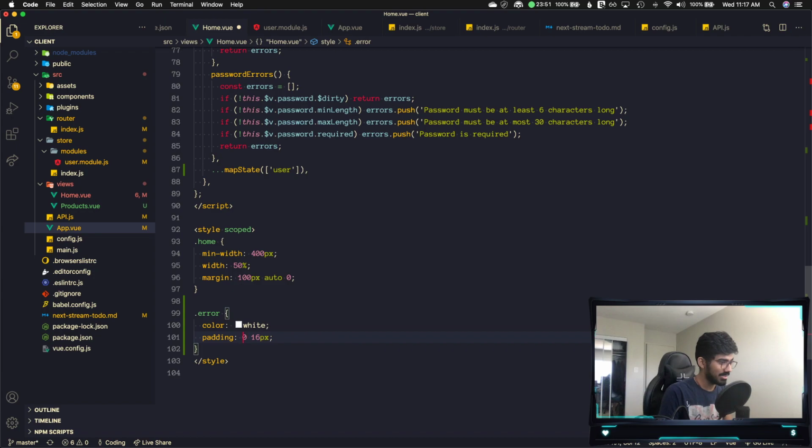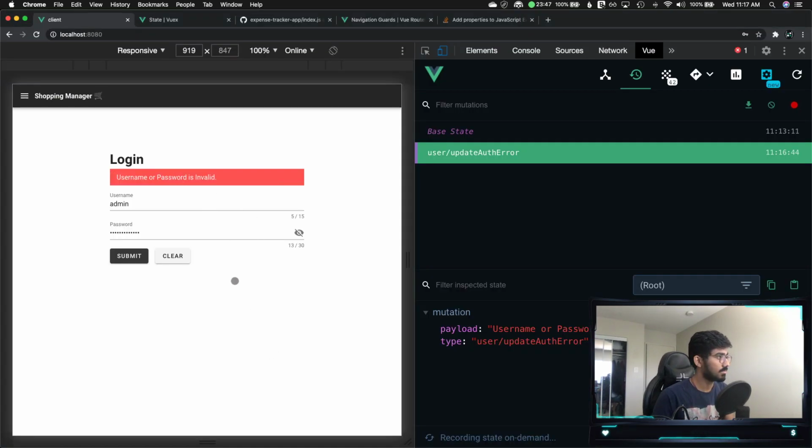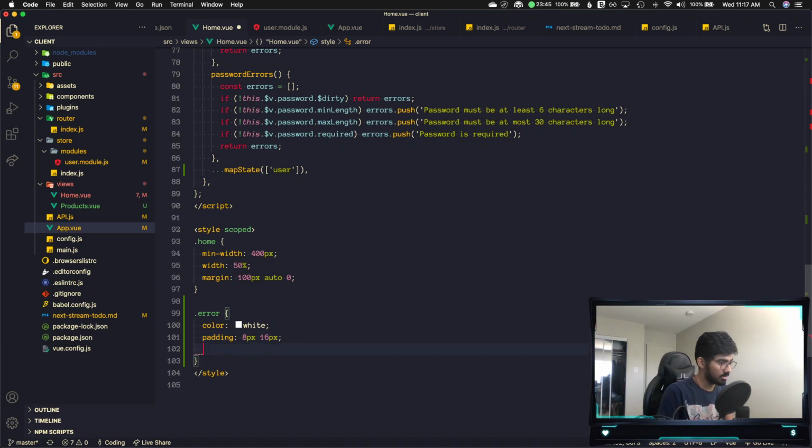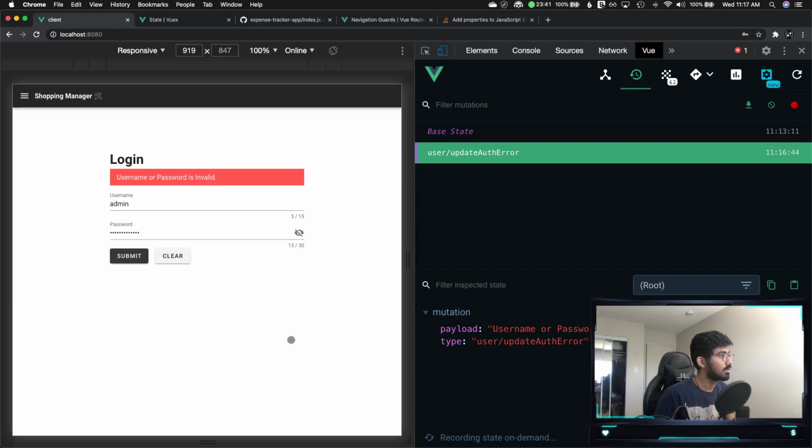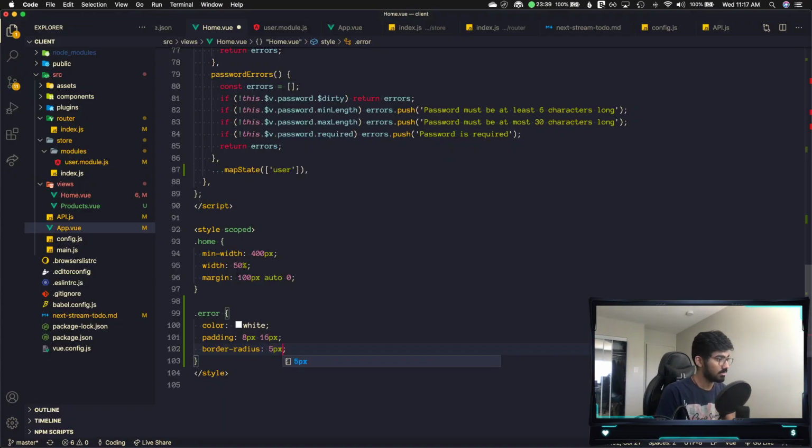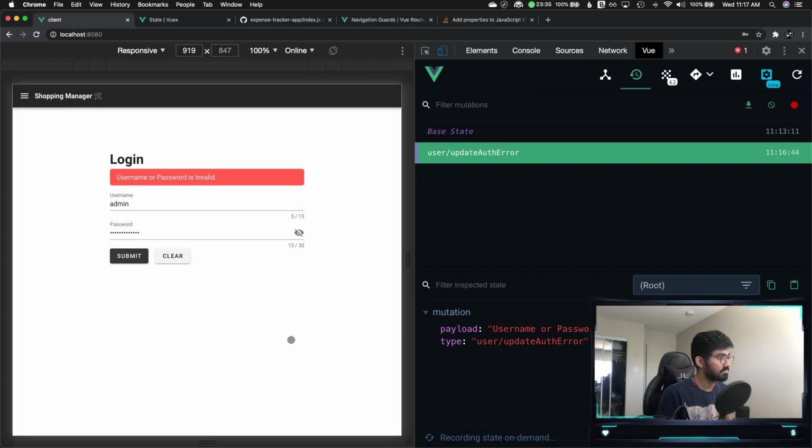Let's just give, yeah, 8 and 16 pixel, and border radius of 5. Nice, that's fine, I guess.